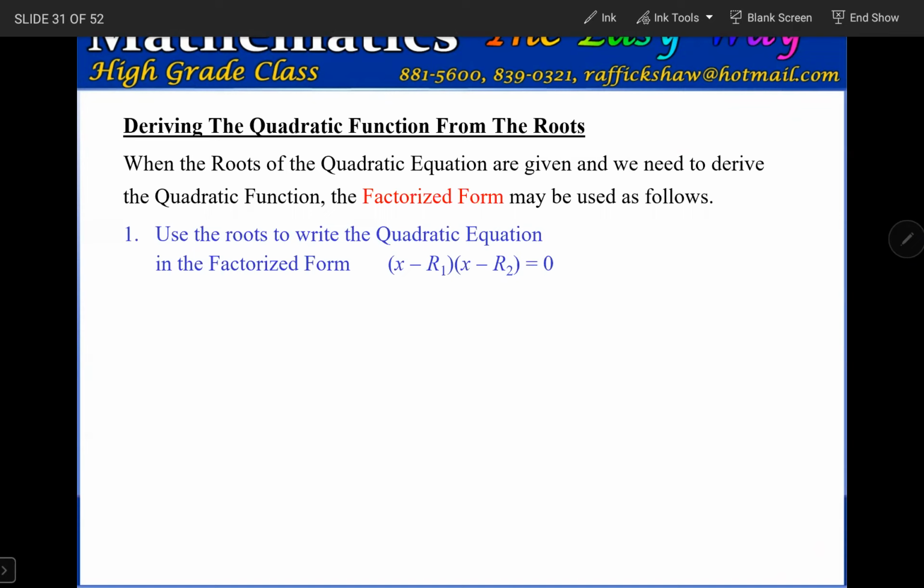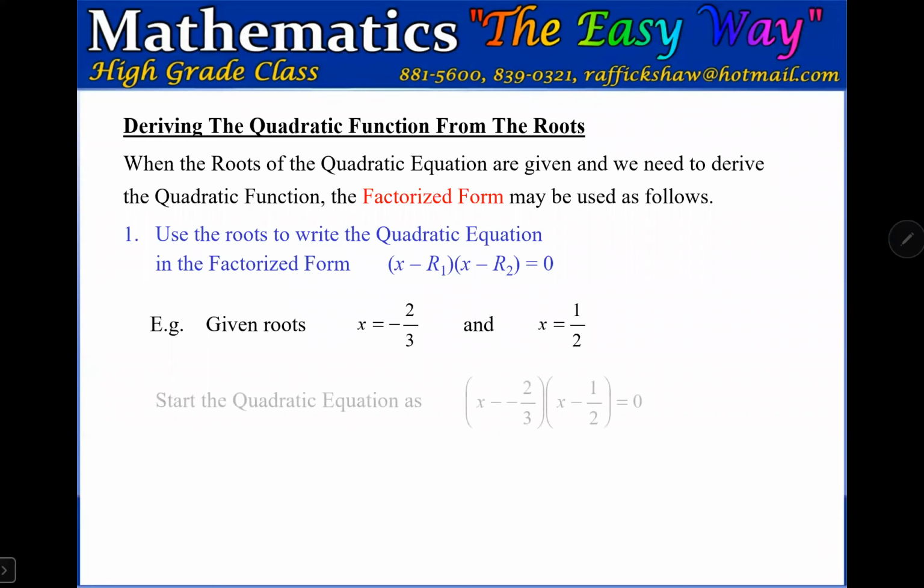All right. Now from the equation, we can put in the roots. For example, we know that the two roots are negative 2/3 and a half. I'm using this as an example now. We basically put in the negative 2/3 for the R1 and put in a half for the R2. Like that. So note it is X minus negative 2/3, because one root is negative 2/3 and the other root is a half, so it's X minus half. So we have to know the factor form, which is X minus R1, X minus R2. And then now we want to simplify it. The minus minus there becomes a plus.